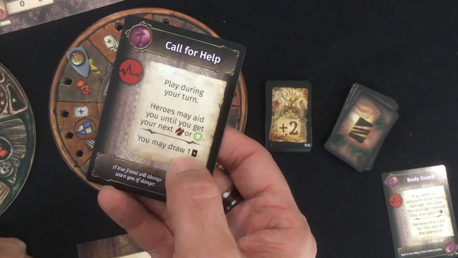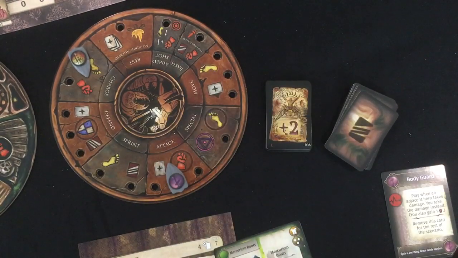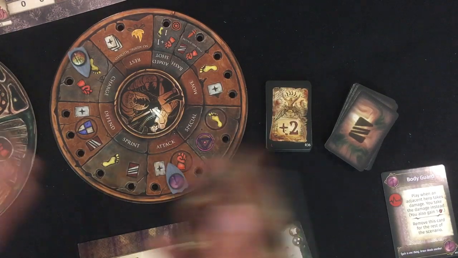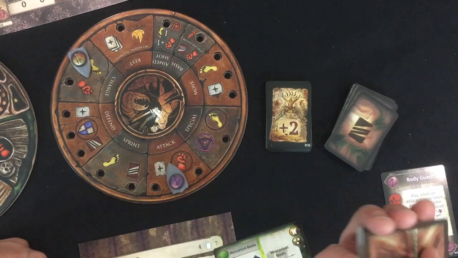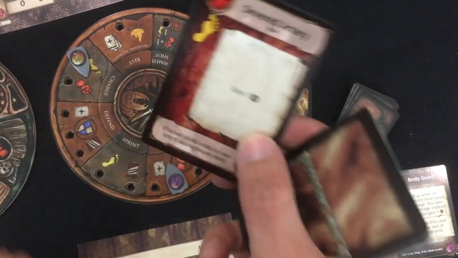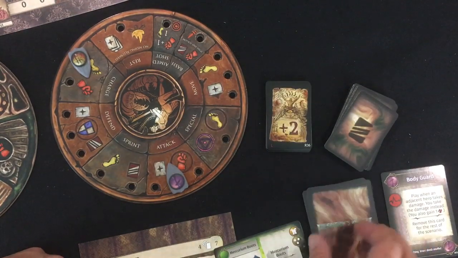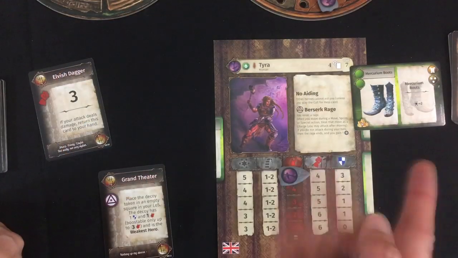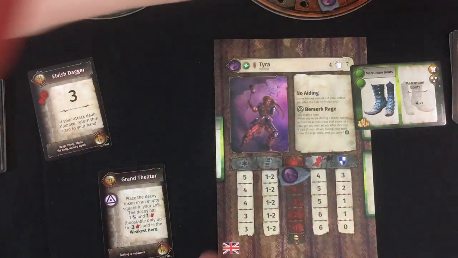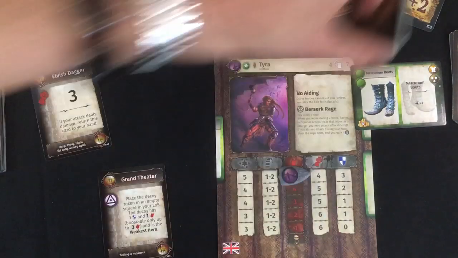What I will do is call for help, which means other players can aid me, and I get to draw another card to help this attack. So other players can aid me until I get a fatigue token, which again will happen if I stop raging or until I take a damage. No, come on. All right, there's my other wound card. I was hoping I would get something to boost my attack. But hey, no worries. She has 4 attack, +2 from her leftover action point, so let's just go for it. Yeah, there we go. Take that, you big bastard.